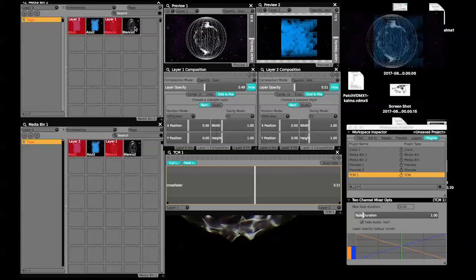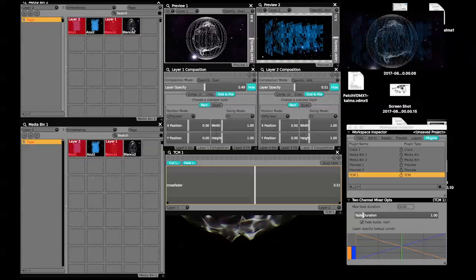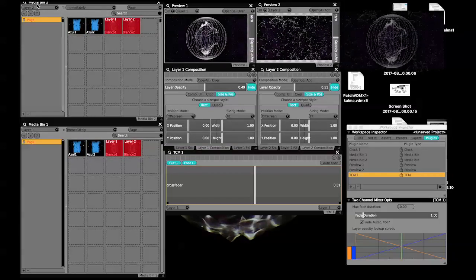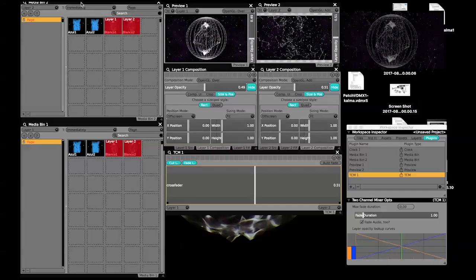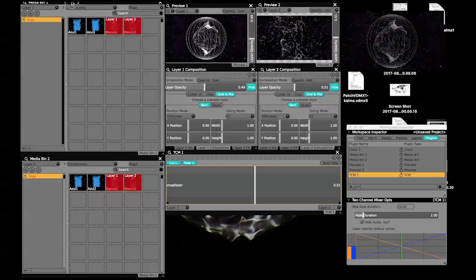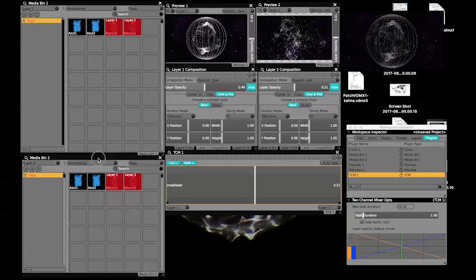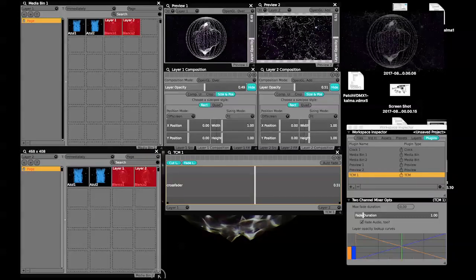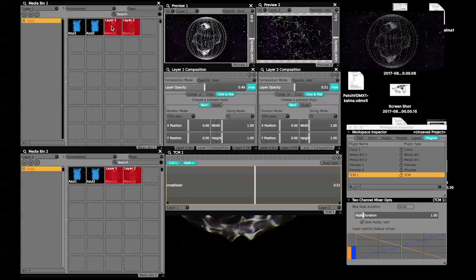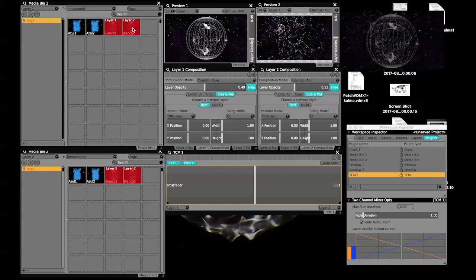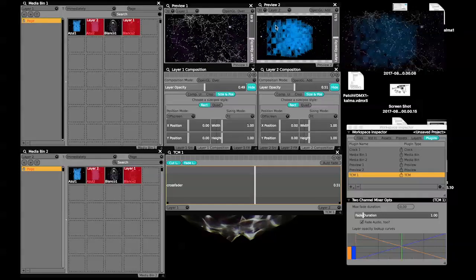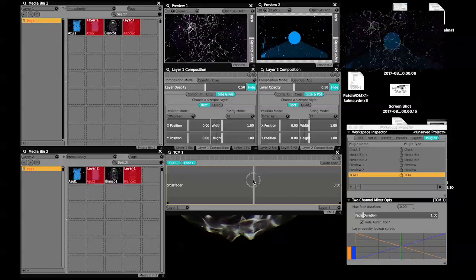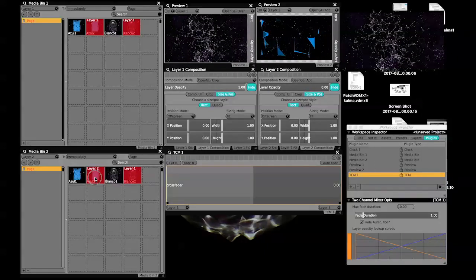I can be here, and of course if I change here the loop, I'm going to change the loop of layer 1. Bam! Oh, sorry, I put this in the wrong position. I'm going to do it right. So media bin layer 1 up and media bin layer 2 down. It's going to be easier to follow. So layer 1, I have this media, and then layer 2, I'm going to put this media. Layer 1, layer 2, and they are mixed in this way. I can go from one to the other one.